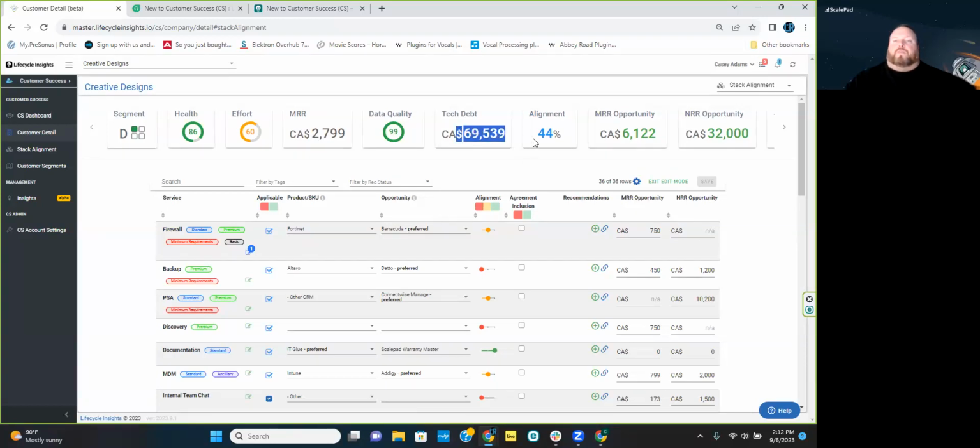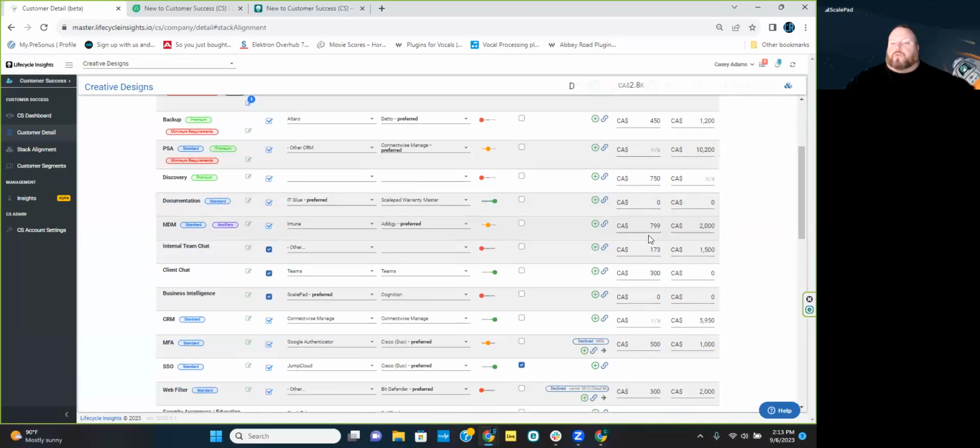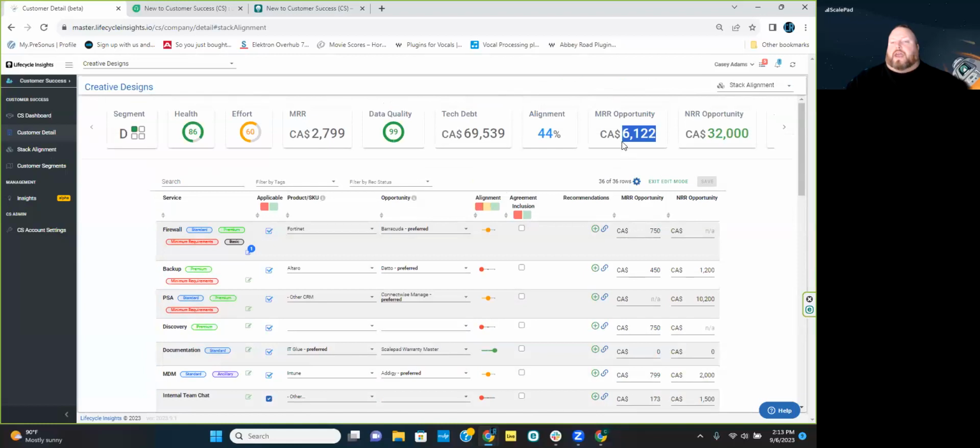Alignment is the percentage that they are aligned with your stack currently. And MRR opportunities is adding up these MRR fields as we scroll through. All of those add up to that 6122. So that's our full opportunity with this company.